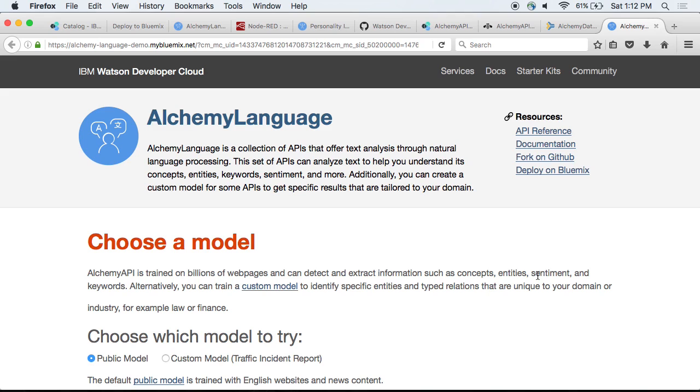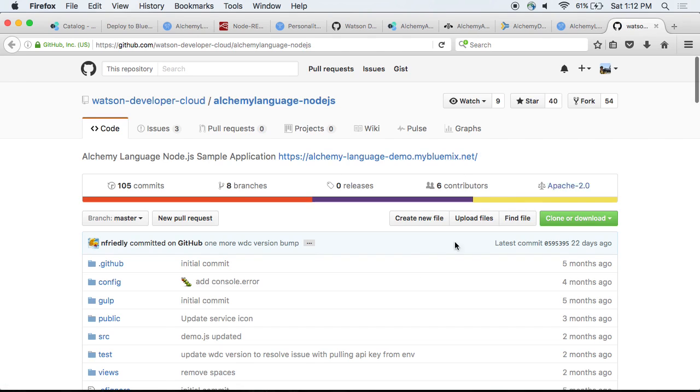So I'm going to go back to the Alchemy language, and this seems like a cool application I want to deploy and modify. So each of these demos has a fork on GitHub, and this is where we let you just take the code and modify it if you're not really comfortable with coding from scratch. And you can just click on the fork on GitHub.